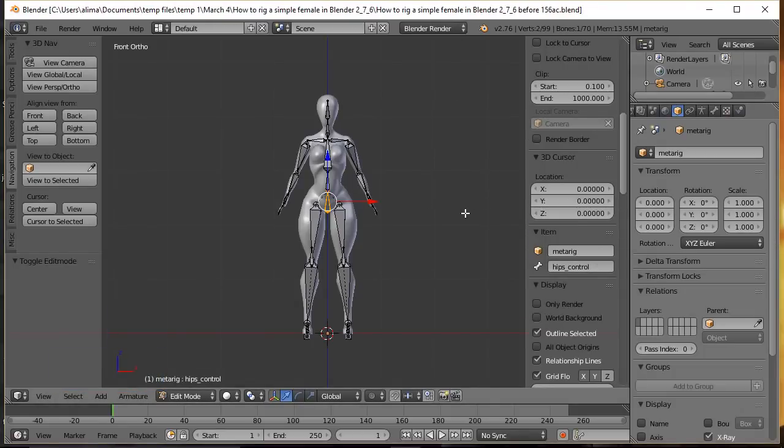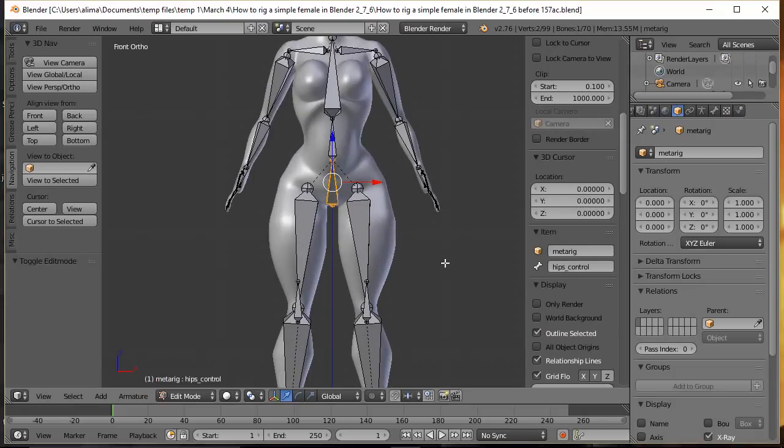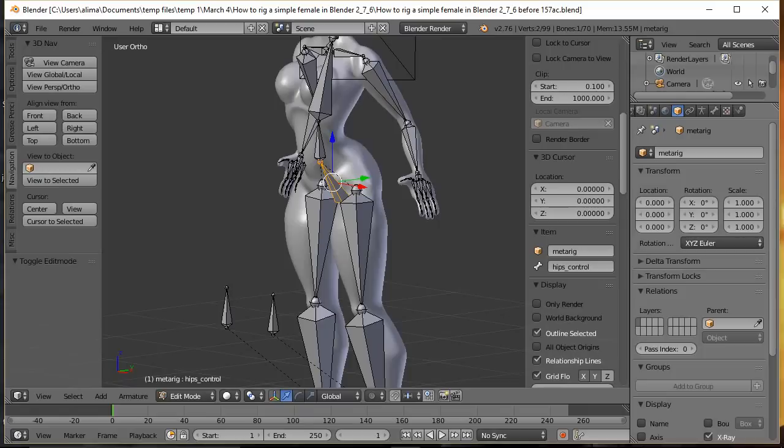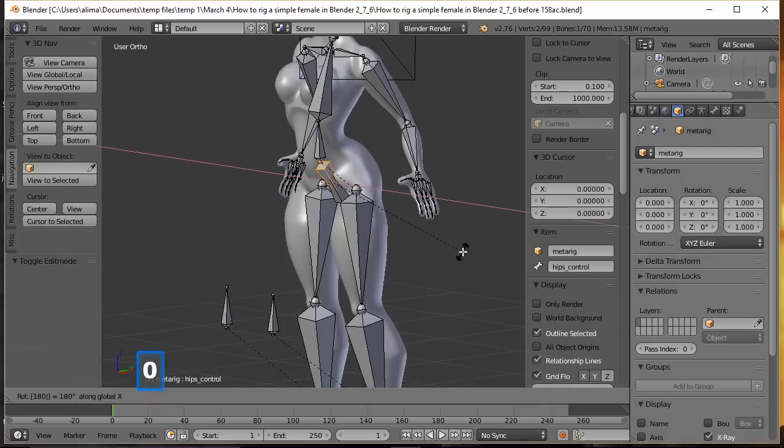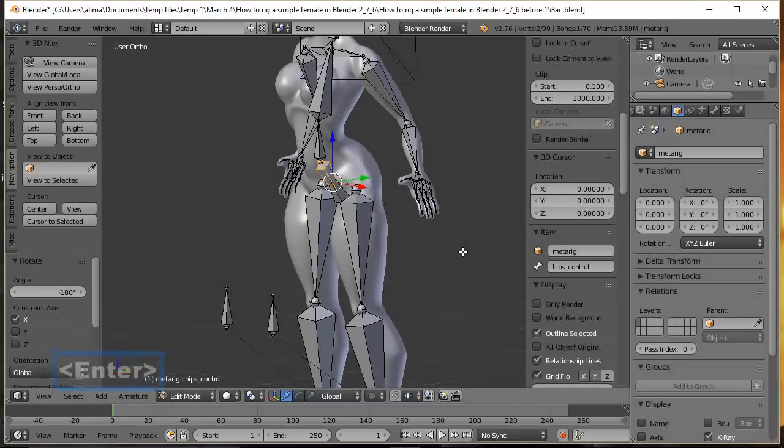Okay, and because that bone is in the center, we don't need to have a .L or a .R attached to that bone's name. Okay, what I'm going to do now is press Shift B. I'm then going to draw a zoom box right here. I'm going to hold the middle mouse button to turn towards the side. Okay, and it looks like we have one bone here. However, we know that we have the duplicate bone selected because we can see the name that we gave to that duplicate bone right here. So what we want to do with that duplicated bone selected is we want to press R to rotate on the x-axis 180, and then we want to press enter to lock the rotation of that bone in.